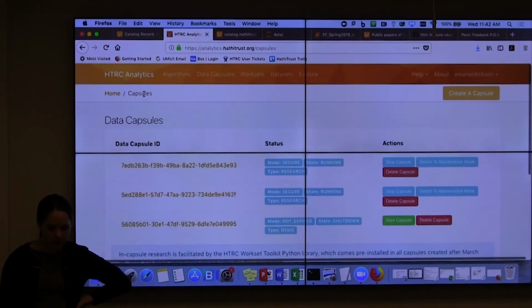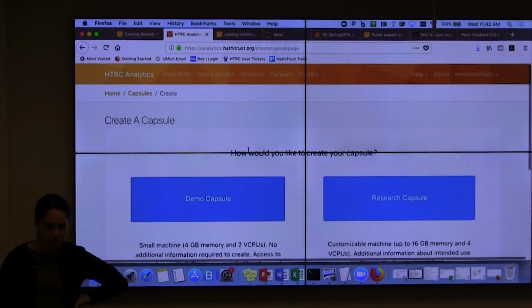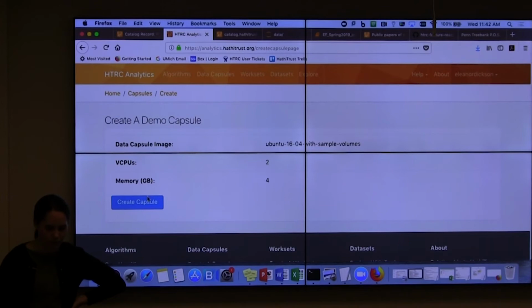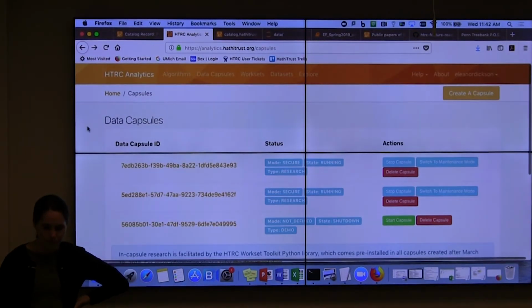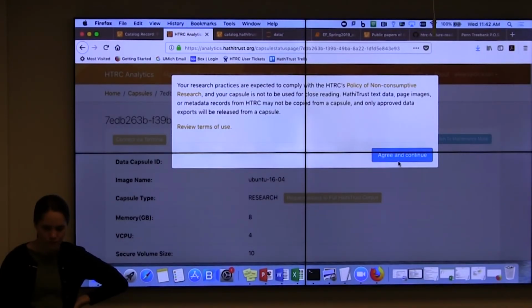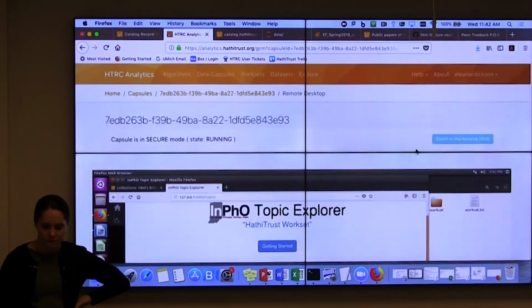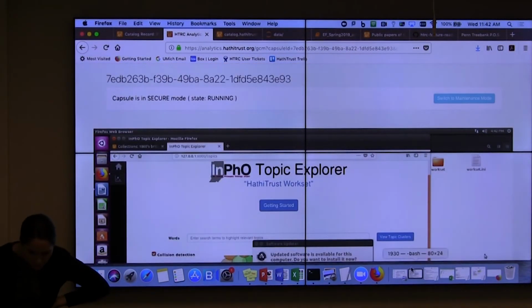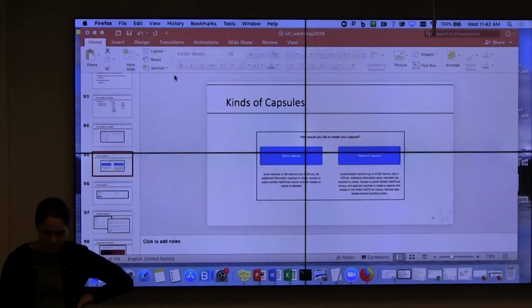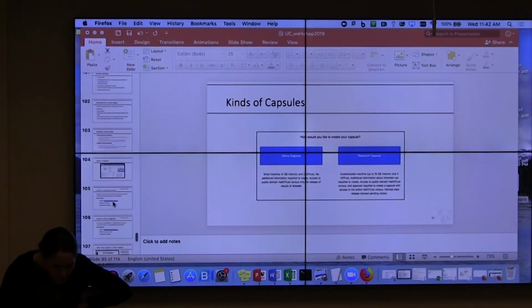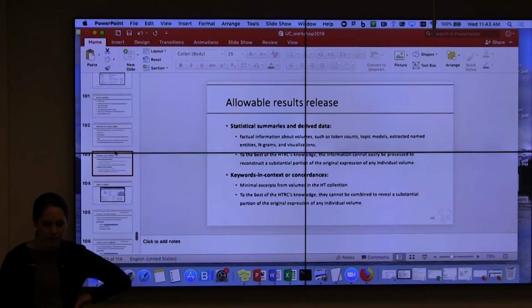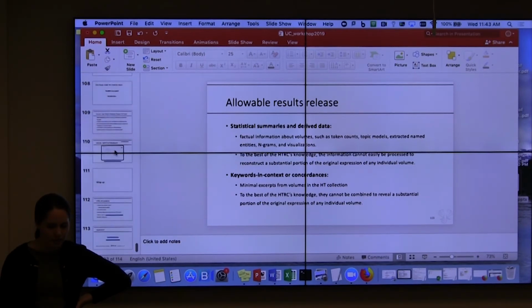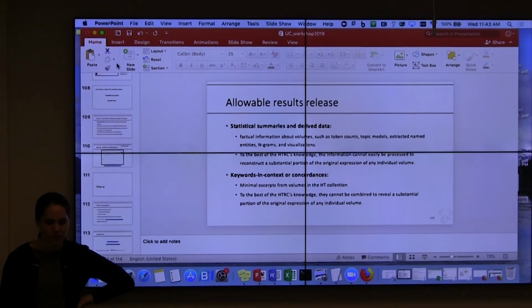Okay, so you can create a demo capsule. A demo capsule should be the fastest way to do it without filling out all that information. And then see if you can follow the instructions on, anyone know what page we're on? Page 6 of the handout, to pull in some data and automatically feed it to the topic modeling tool called Info and look at your results. Actually, I don't want to create a demo capsule. You want to create a demo capsule, but I'm going to open my test one here.